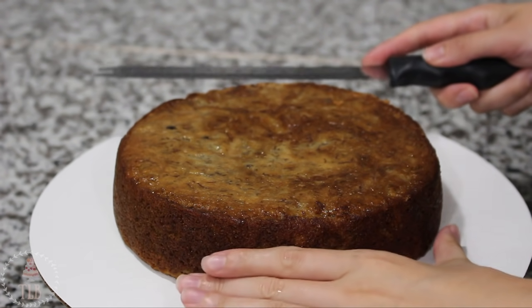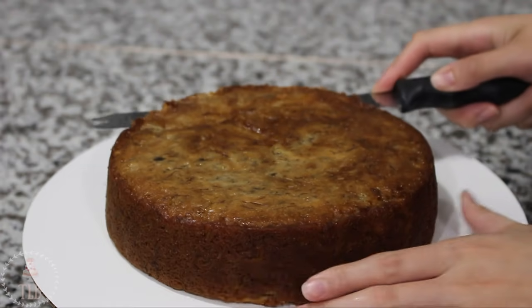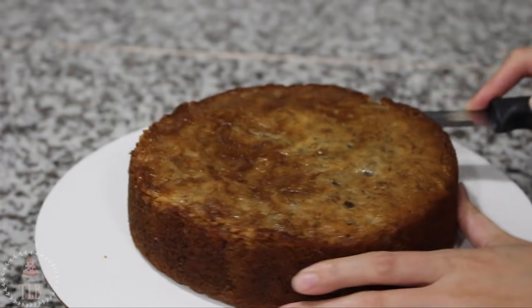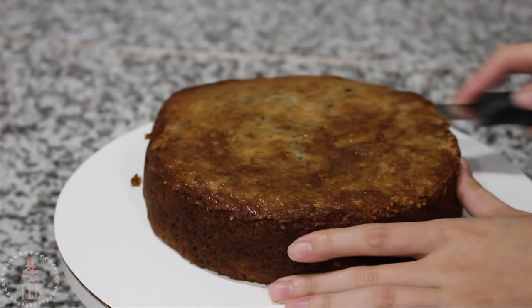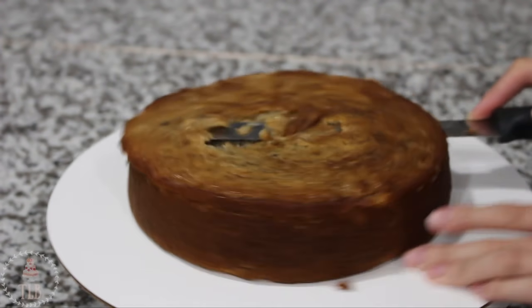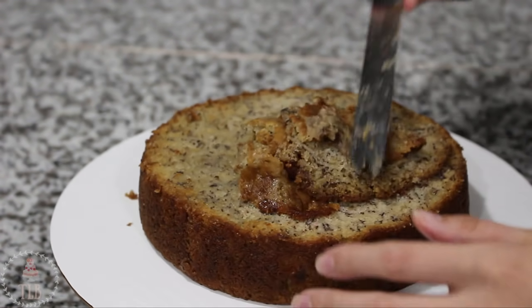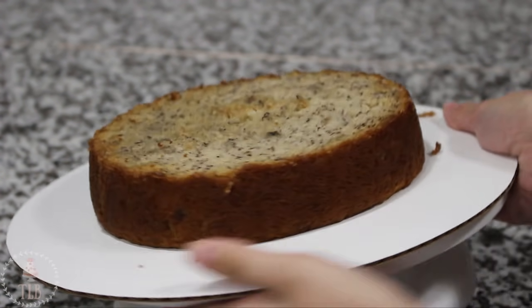The first thing I have is my 8-inch cake, and I need to cut the top off to level it. Lots of people like to use cake levelers or rulers for this step — I'll link a cake leveler below if you're not confident free-handing this. I like to just keep my knife level and use my turntable as a guide, making a mark all the way around before cutting through.